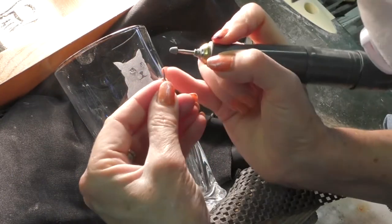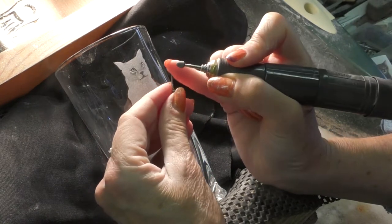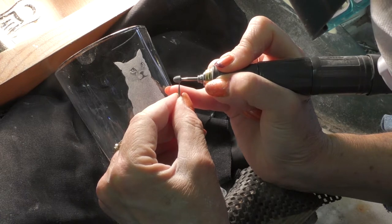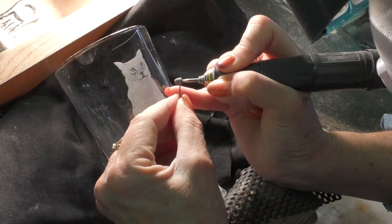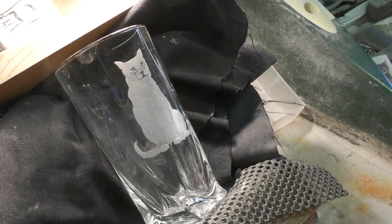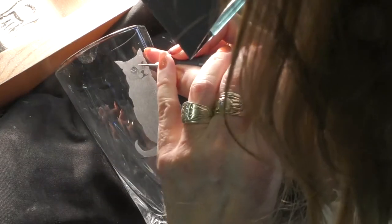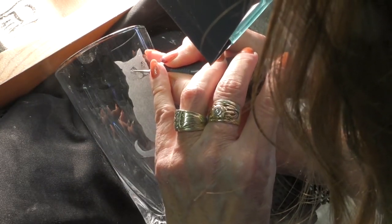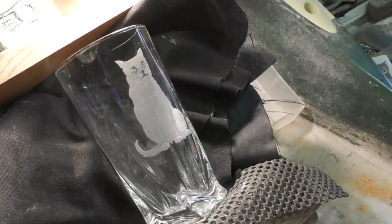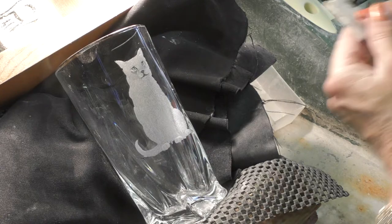I've got a green stone in my drill, and I'm flattening the top of the rat's tail where it is a bit worn out. I'm trying to get down to the fresh diamonds, as we've done many times before. This little tool will work for a long, long time because you just keep flattening the top. It'll get slightly wider, but this particular one doesn't really get that much wider — it's so fine all the way down. But you get to the fresh diamond, and that means you're able to make some nice, sharp, very fine lines.